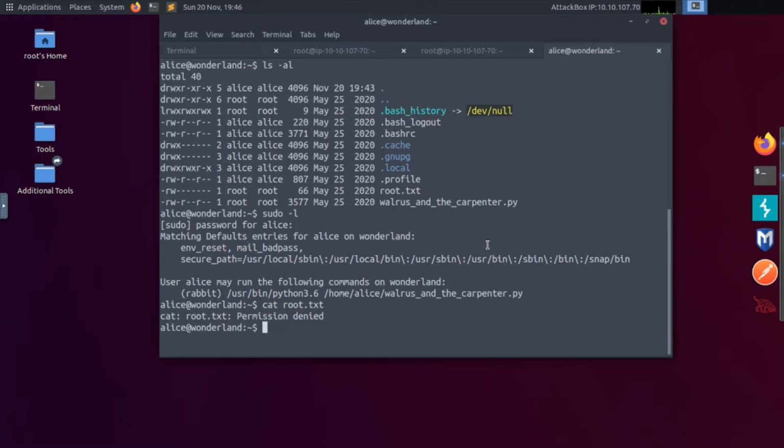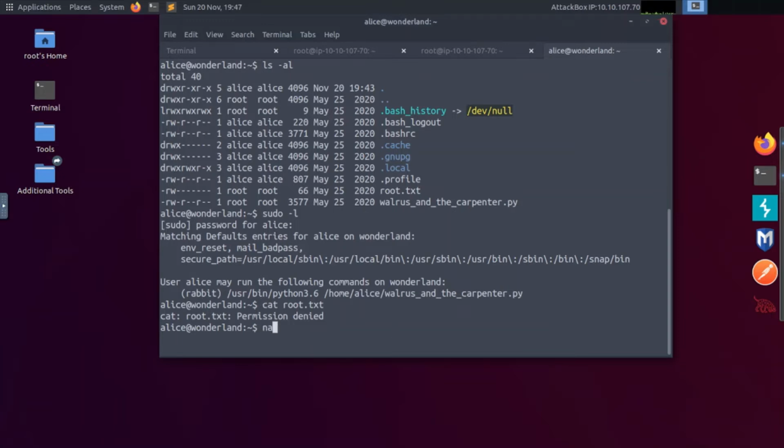All right, I was able to SSH into this box using Alice and that password that we found on that web page there, and just did some enumeration and reconnaissance here. ls -al, see what files are listed in this directory, and the root.txt file is here. But I was unable to access it using cat, see, permission denied, and I did a sudo -l to see what permissions Alice has, or what Alice can run in there. And it looks like she can run this Python script listed here, running as this user rabbit, so that's interesting. You can run this as rabbit.